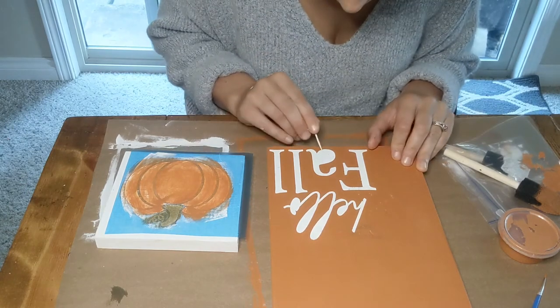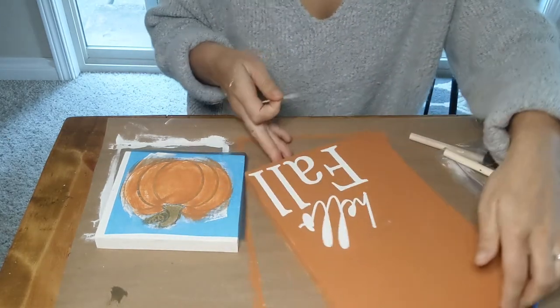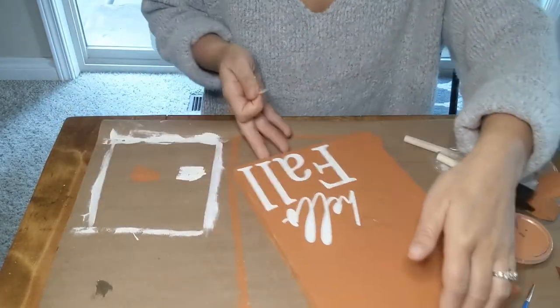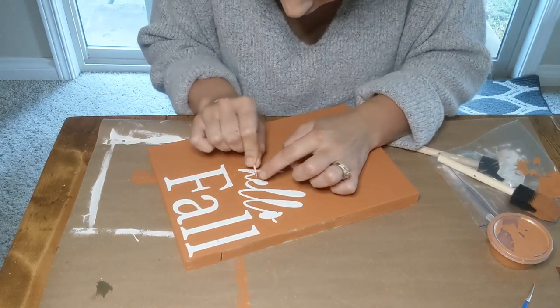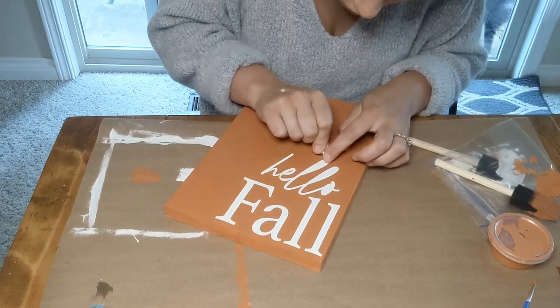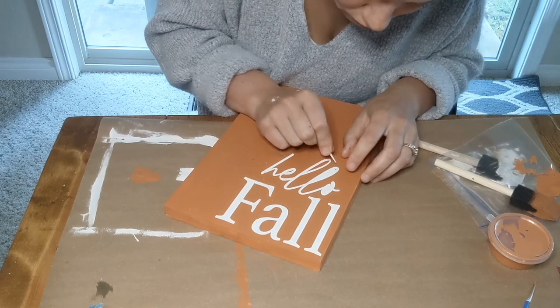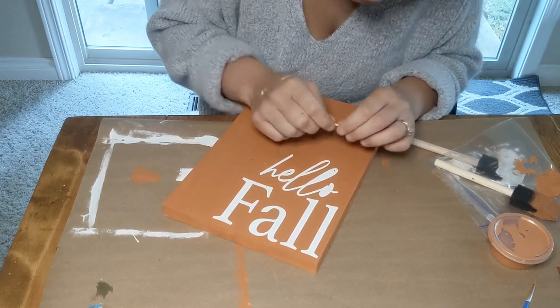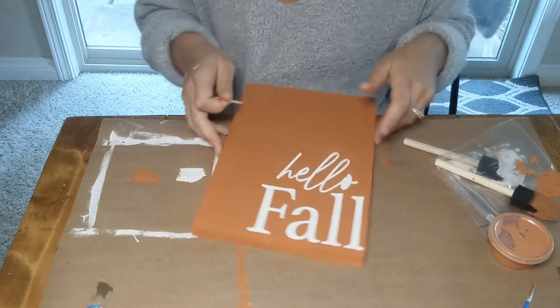You then can take your toothpick to weed out any of the insides of the letters or any more detailed portions of your sign. When you're removing the inside of the letters or really small portions of the designs, I try to pick at the top or the bottom corner of the letter. Usually there's a little bit of a gap there that you can pick your toothpick underneath. Sometimes you have to work at it a little bit harder.